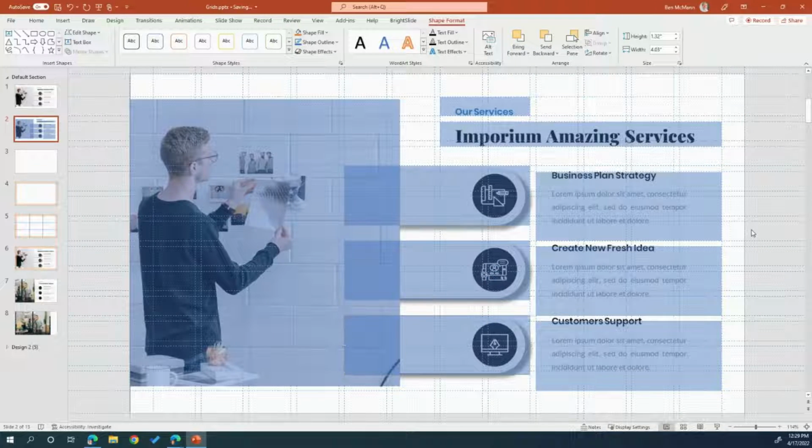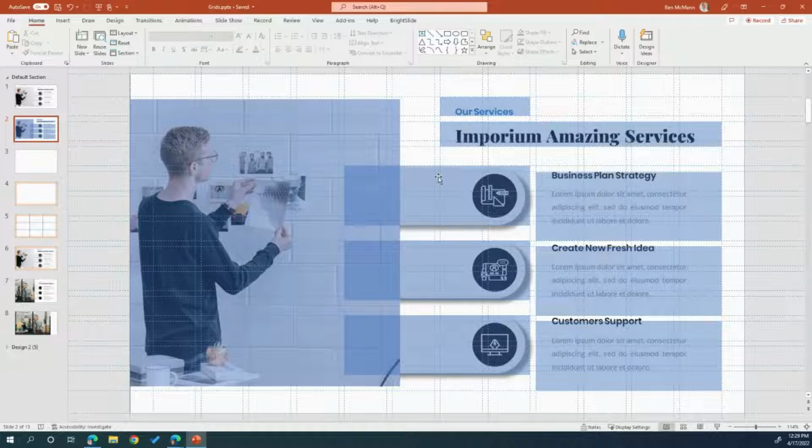There we go. These little blue boxes represent the entire layout of the slide that this designer chose to incorporate on the deck. So that's the first step of the process, breaking up the design by using the grids, and then we can make use of these shapes to create the design ourselves. Let's start with the picture.